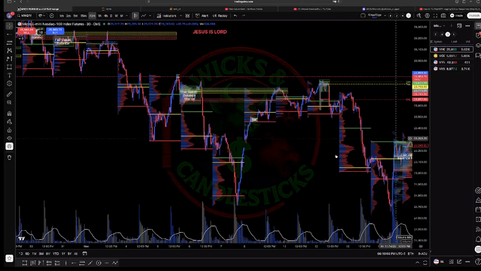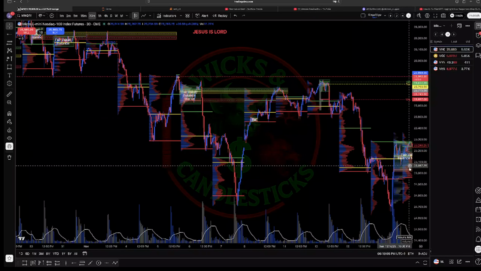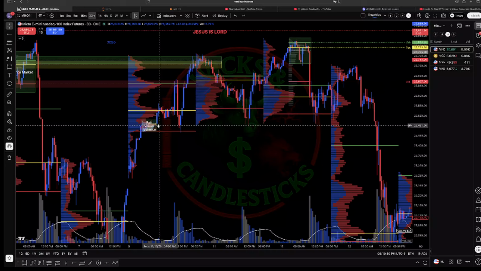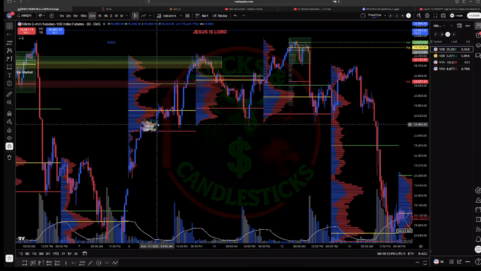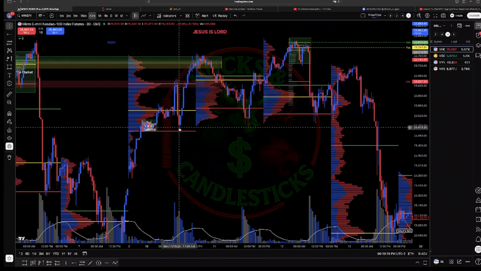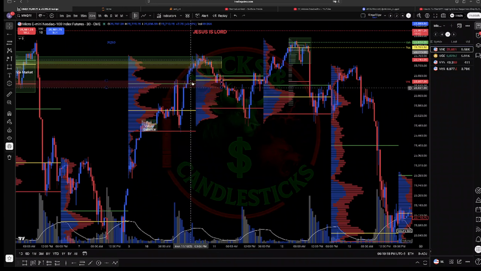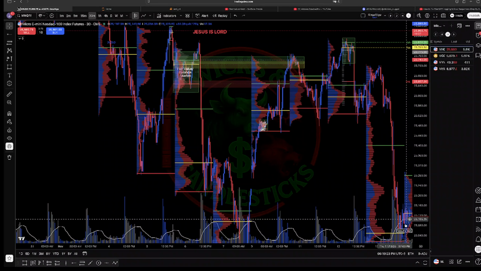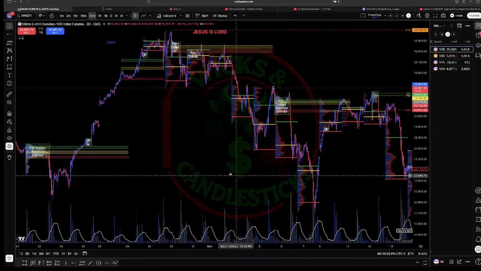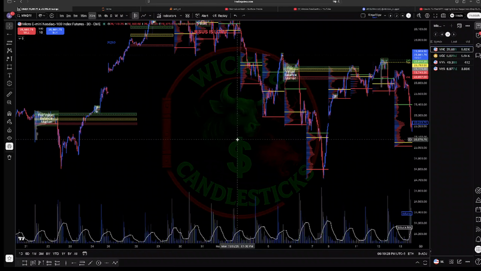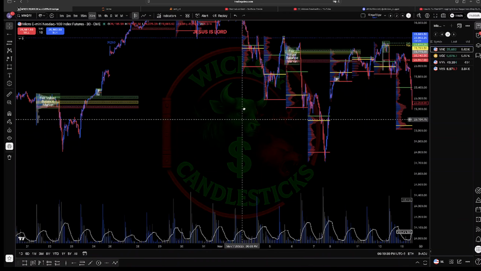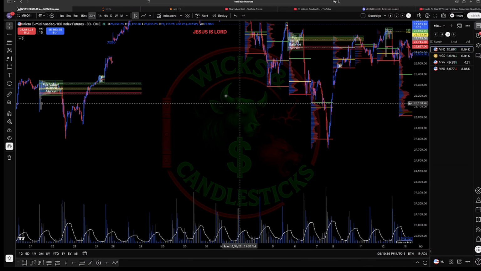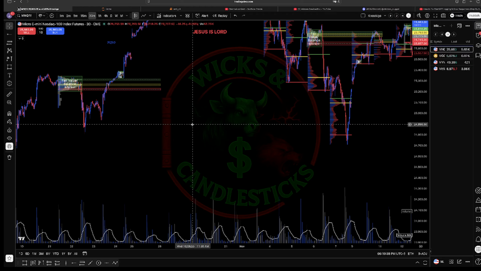There was one example that is the perfect example. See, price was in a balanced market here. It came down to check it again, which is right here, and this is how you would have known this was a buy. After price is done chopping around, it goes imbalance to find another area. We would call that rejection. So low volume means rejection.